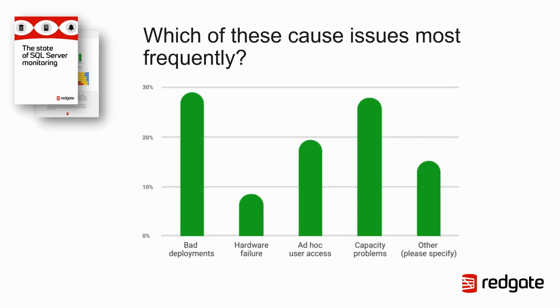According to our paper, The State of SQL Server Monitoring, the most frequently cited cause of problems in the financial industry were bad deployments, followed very closely by capacity problems. It's vital for financial organizations to reduce downtime. The cost, as I was saying, of an unplanned outage in the financial services industry is more than 2.5 times higher compared to other industries, according to Gartner. Some sources say as much as 110,000 per hour on average. In the ever competitive industry, today's financial institutions really can't afford those costly mistakes.